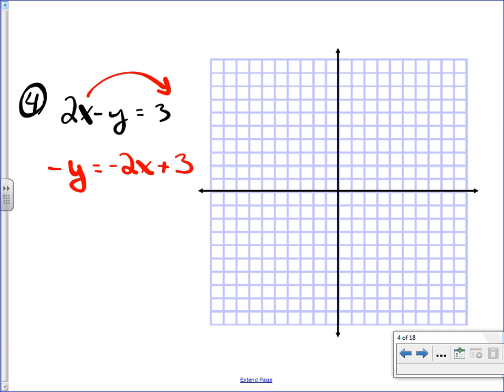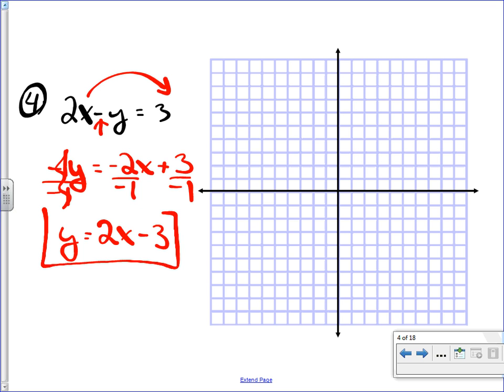But why is there a negative y? Well, what was in front of that y? Well, it can't be negative y. That's right. Can't be negative y. That's like having a negative 1 there. So we're going to come over here and we're going to divide everything by negative 1. That way we can take care of that negative sign. So now we have a negative 2 divided by negative 1, which makes this a positive 2. And a 3 divided by negative 1 is negative 3.